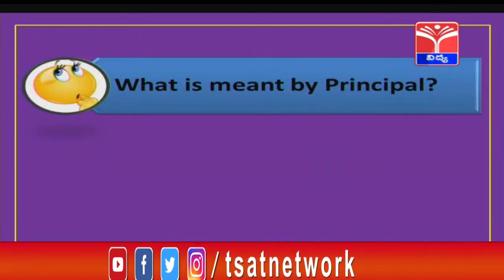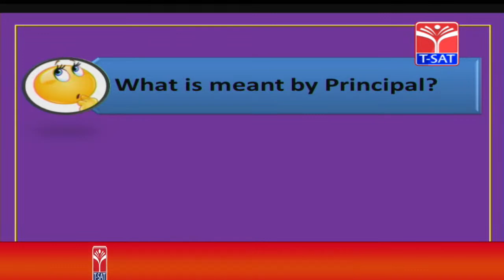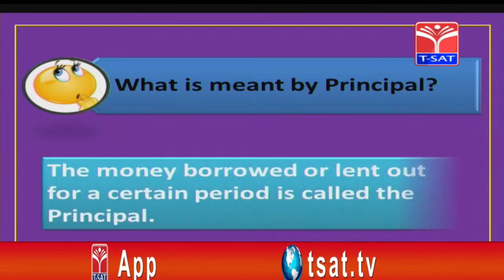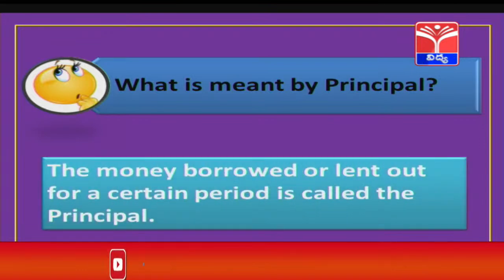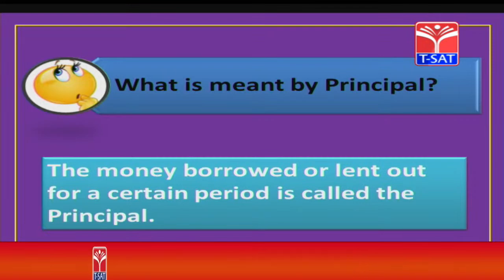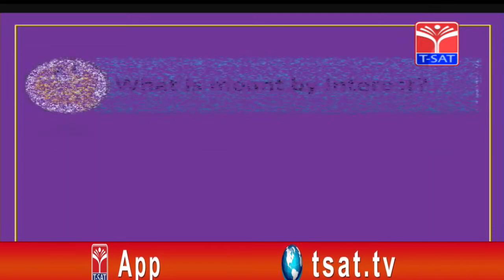You have already learnt about the simple interest concepts in the previous session. Now, what do you mean by principal, children? That is right. The money borrowed or lent out for a certain period is called the principal. For example, say you borrowed 25,000 rupees from a bank. So, that amount is called your principal.